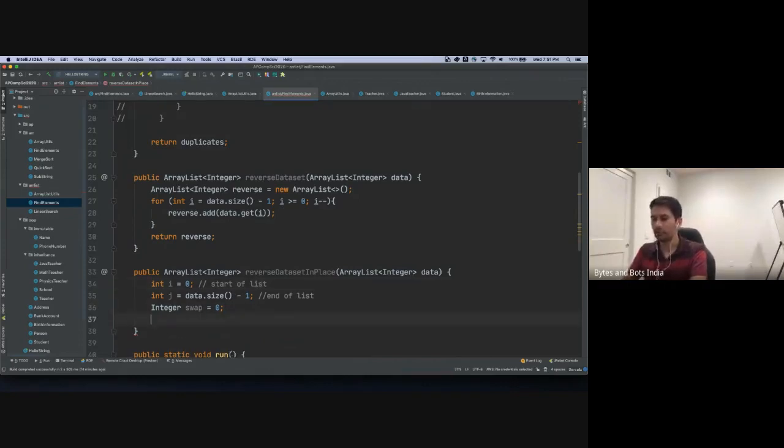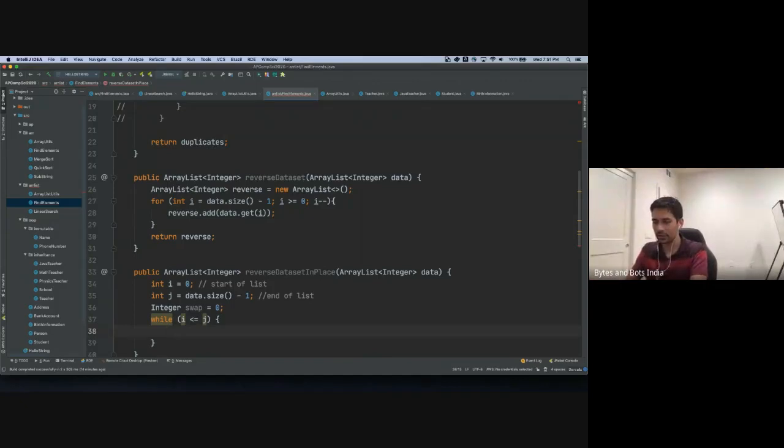How do we do it? We say while i is less than or equal to j, what do we do? We keep swapping the elements. Whatever is at i and j, we swap them.